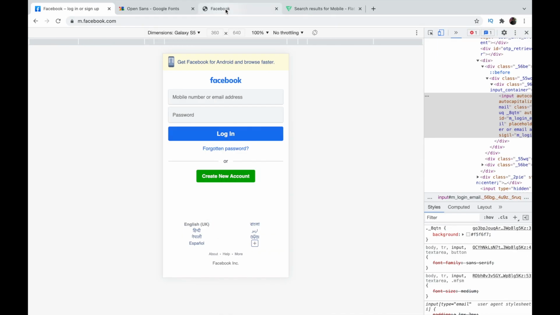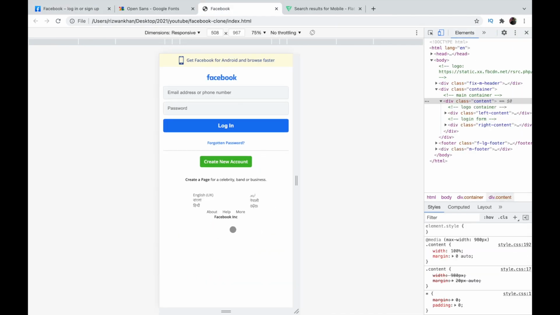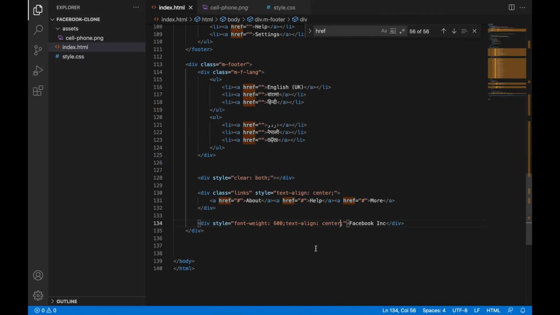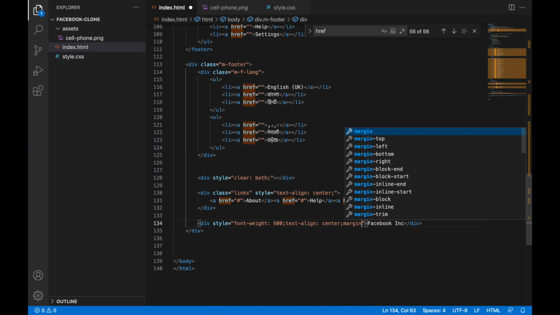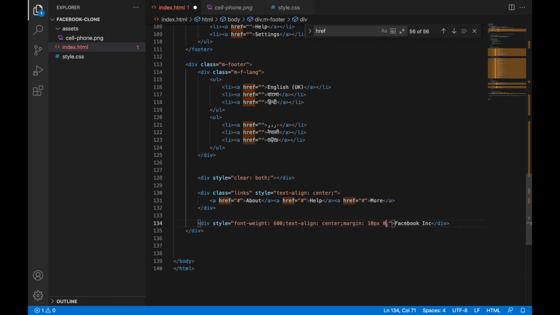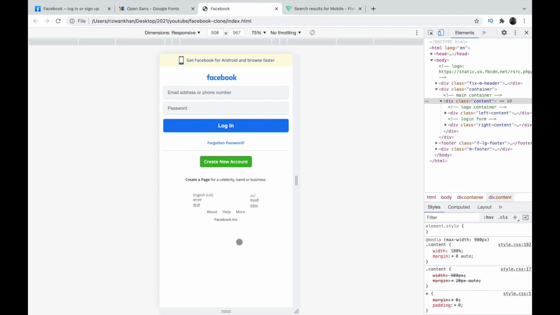Save, reload. So we got our Facebook Inc, and we can say margin top and bottom 10 pixels, left and right 0, and the color is going to be hash 777. Save, reload. Now it is looking exactly like Facebook, right?